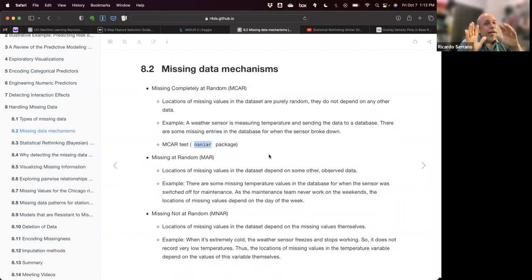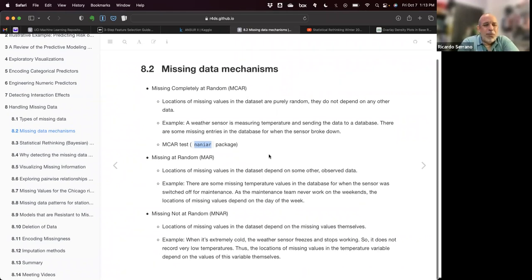Okay, but unfortunately, when you are dealing with a real world data set and you have missing values in your variables, usually that won't be the case. Okay, I wish it was, but it isn't. And one of the implications of the MCAR mechanism is that you can delete those missing observations without introducing any bias to your data set. Why? Because they're random. Okay, so in fact, you are extracting some noise from the data set. In other words, you're doing a good thing, but usually that doesn't happen.